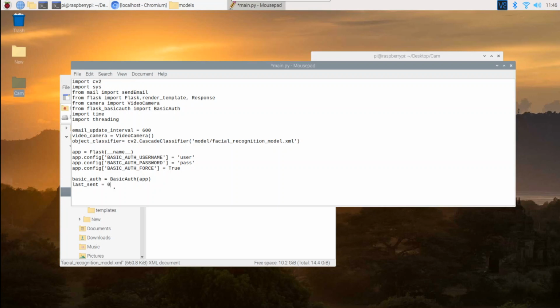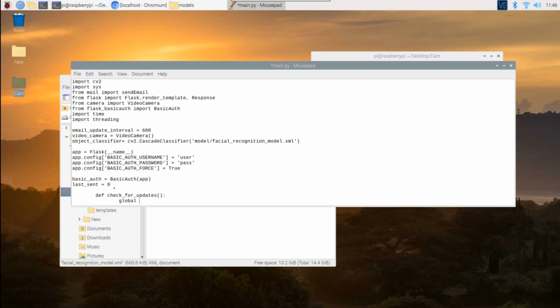So we'll initialize it to 0, and then we'll create a method called check_for_updates. Now this method will simply, as its name suggests, check for updates.